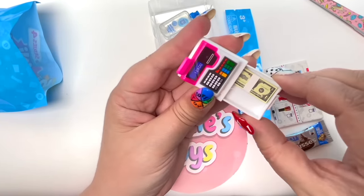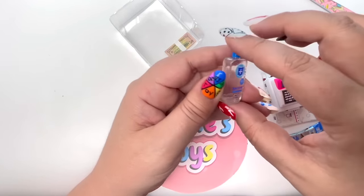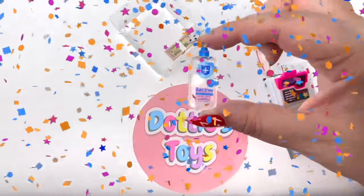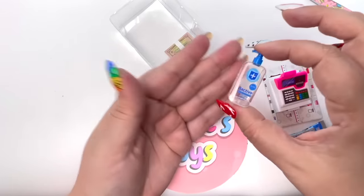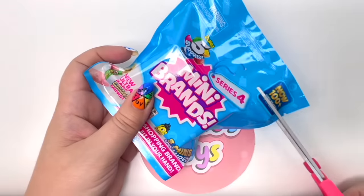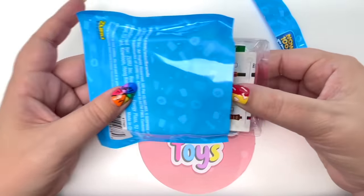Awesome. Oh, and I left some ones in there. And goodness gracious, you guys, look what we have. We have the hand sanitizer, and this is brand new to my collection. Yes, yes, yes! Woohoo! What I'm loving about these Five Below packs is you really find pieces that you need. I love these. I'm definitely gonna buy more. So let's check off our hand sanitizer. All right, I love that we're finding so many new pieces. It's so exciting. So let's take this out.